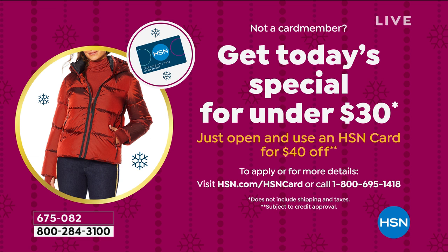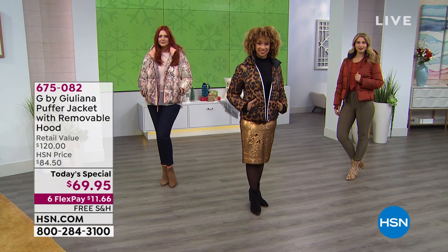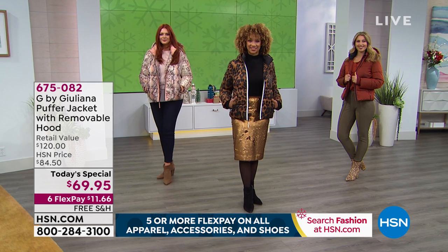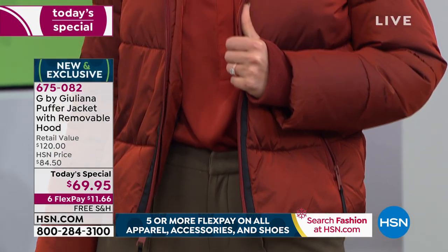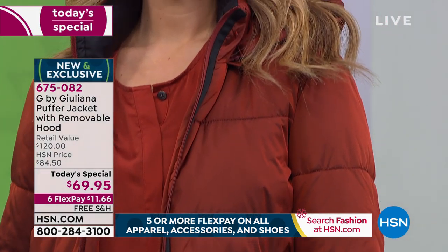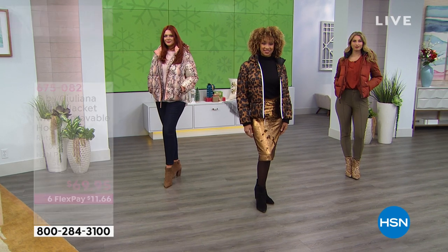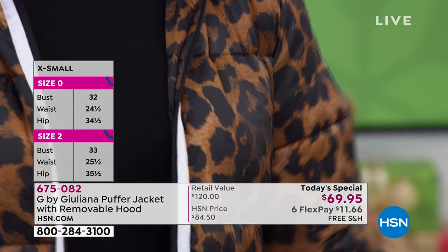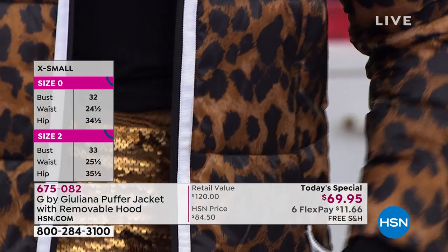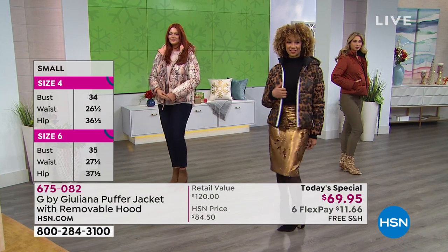I have traumas from my childhood — every time I had a winter jacket on it was big and bulky and I felt uncomfortable and huge in it. If you want to stay warm it had to be thick and puffy and shapeless. This is super cute, it's got the shape built in and the personality. There's nothing boring about winter gear. Back in the day we had to live through pretty ugly puffers, but that was then — this is now. It is a new day and a new puffer. This is truly a fashion puffer that also keeps you warm.